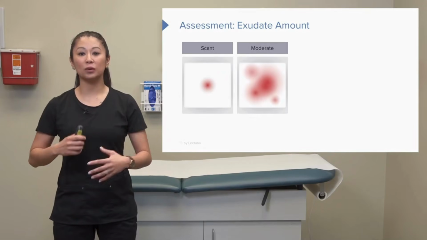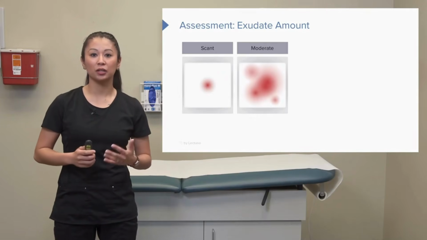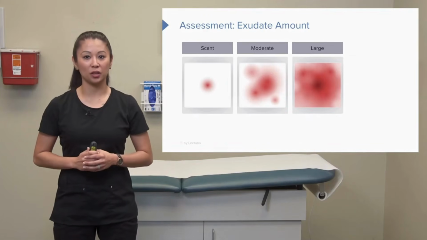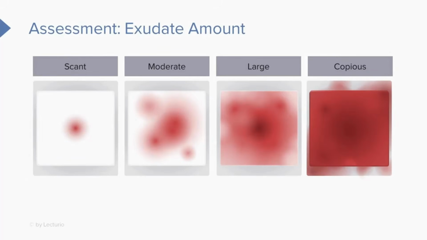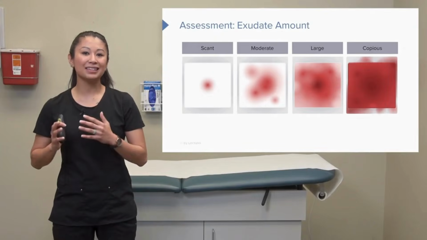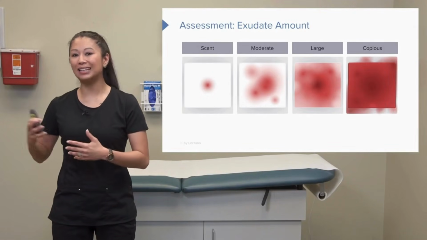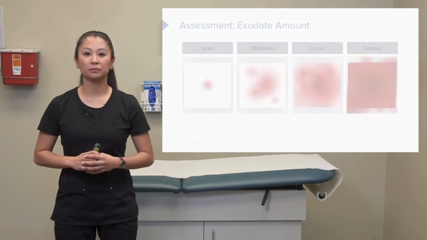We look at this next one as moderate drainage, and this next slide is more large. So this gives you a great comparison on the image. So here's that copious. Now I want you to compare the copious to the large. If you have copious exudate, what that typically means is it's saturating through the bandage so much that we're going to have to change that out frequently. This could be a problem when we're talking about an incision wound. We may need to report that to the physician.